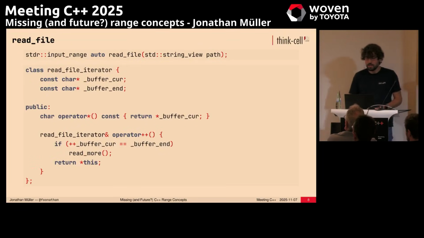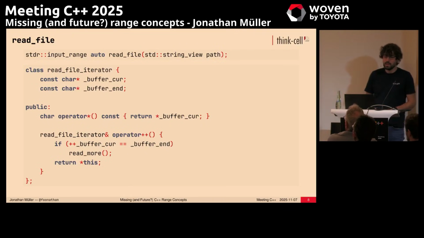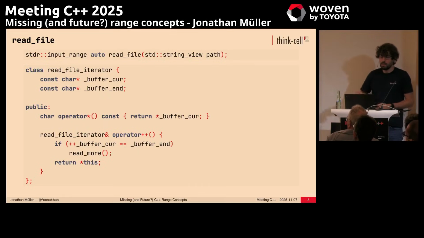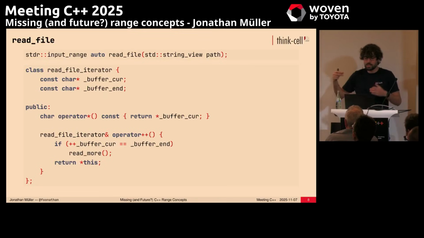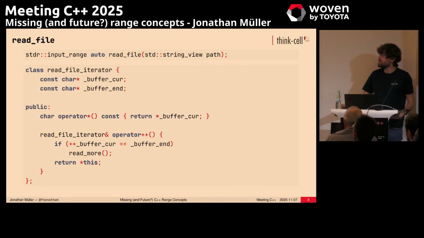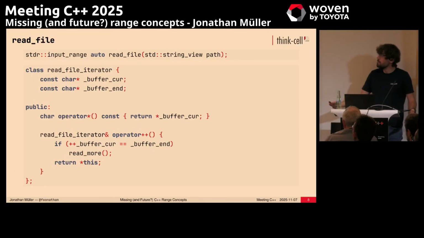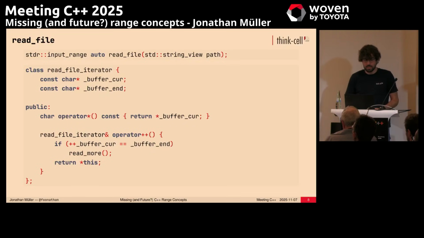And the way you want to do that is you have some iterators. The iterators maintain state in a buffer. And when you dereference an iterator, you just get whatever is currently at the buffer. But if you increment it and you reach the end of the buffer, you call read more, which then resets the iterators to the beginning of the buffer after reading the entire buffer. So we don't want to call read on every single increment, every single character. We want to read big buffers at a time and then just provide that buffer incrementally and keep reading it when we reach the end.